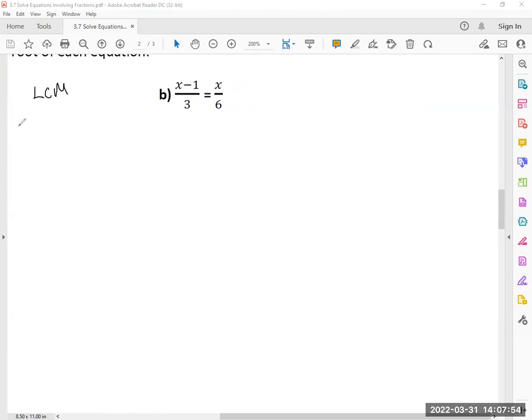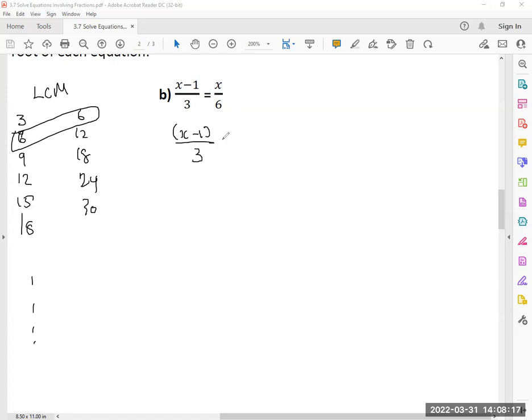Multiplication tables. So, right? Multiplication tables of 3: 3, 6, 9, 12, 15, 18, and so on. Multiplication table of 6: 6, 12, 18, 24, 30, and so on. Correct. Lowest common multiple. Yeah, it has been a while, I'm not going to lie. Right? I'm going to multiply both sides by a 6.